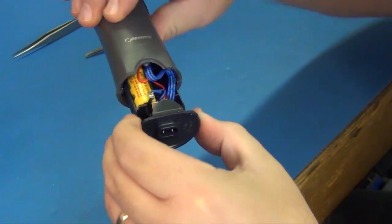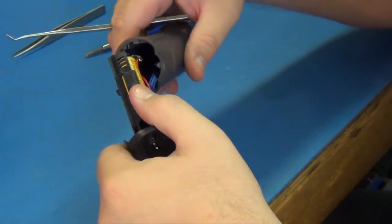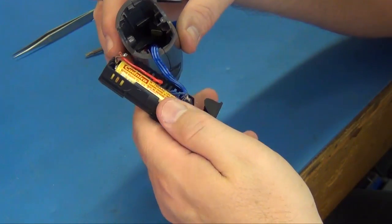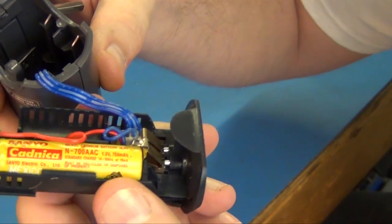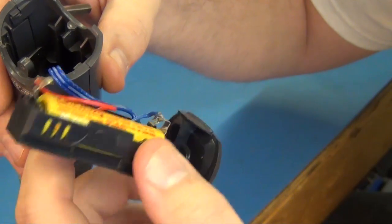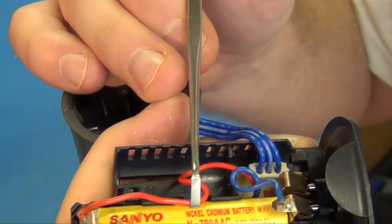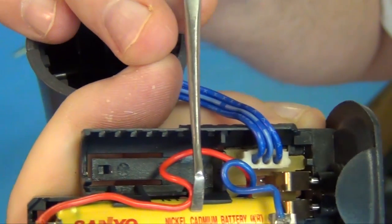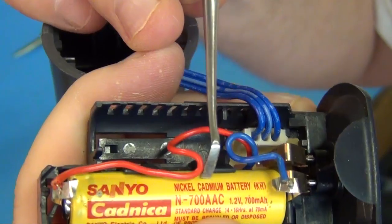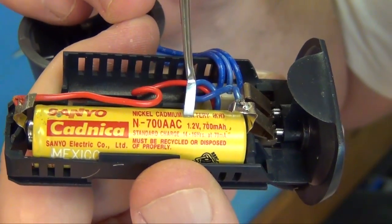Looks like it just comes apart. Wow. It's not going to be hard at all. It's labeled nicely. Technology is, if you can see it there, nickel cadmium battery, and I'm sure the voltage is on there too, 1.2 volts. So this is going to be a piece of cake.